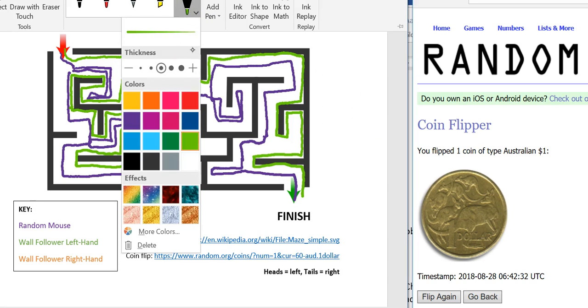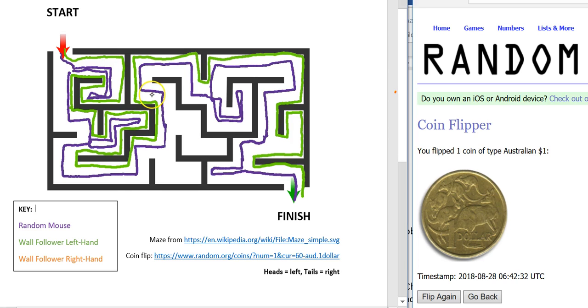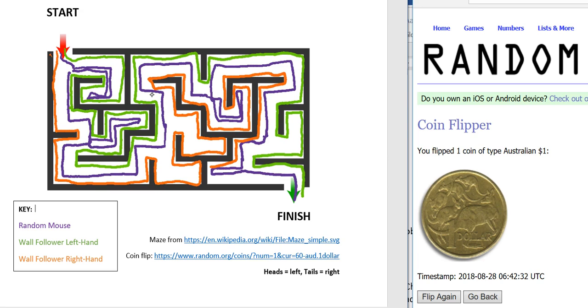And the same thing will happen if I use the right hand wall follower. So again, I'll come into the maze, put out my right hand this time, which would be this wall here, and then I'm going to follow that around with my right hand out. So I'm going to just start here and just follow this wall. So imagine that you're really walking this maze in real life. So you're not taking your hand off this wall. So you're really just walking next to it the whole way around. So you can see this is a longer path maybe than the left hand, but even though it's a bit longer, I still get out of the maze in a really straightforward way.